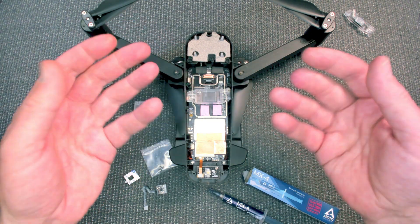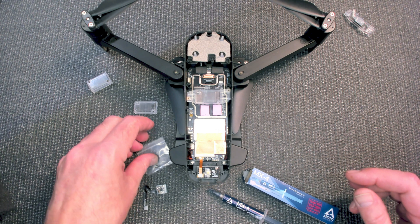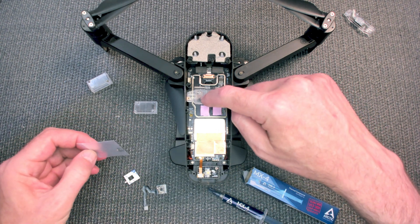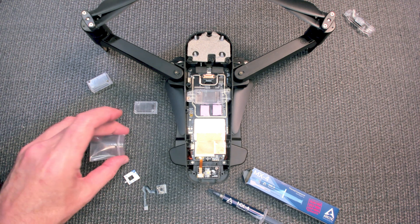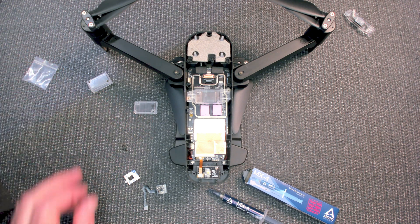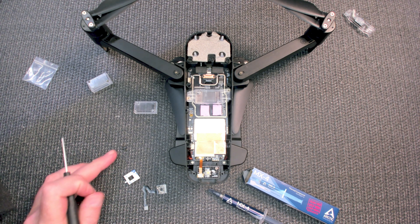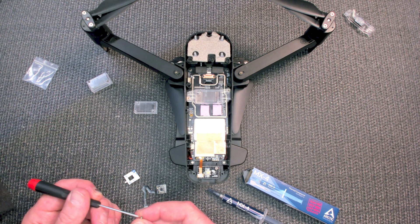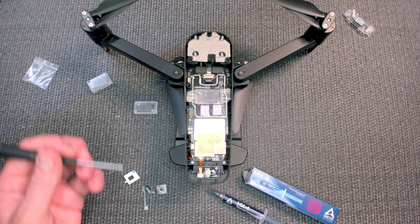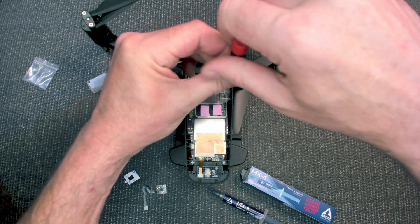I left the metal plate off because the light reflects it, but put that on first. I'm going to do everything on the quad so I line it up nice and square. It's my first time doing one of these. It comes with new screws, so let me get the proper screwdriver — you have two different types, so we want to put the others aside and use the correct ones.